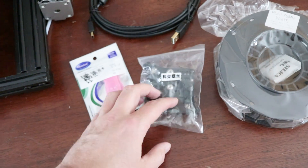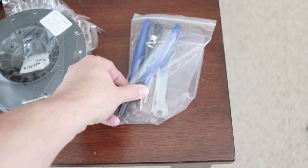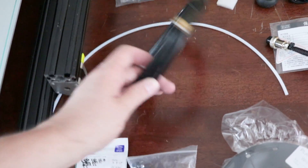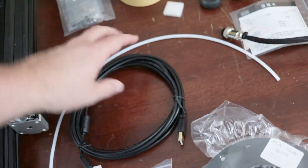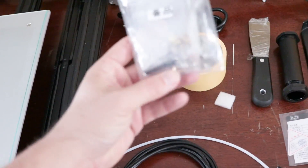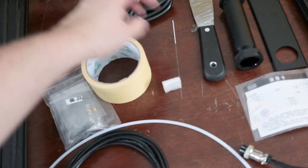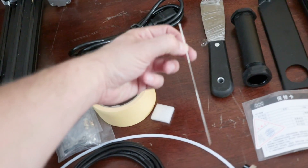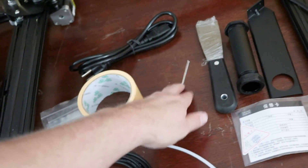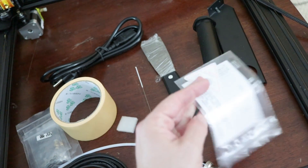Here are all the other included items. USB cable with micro SD card, brackets and end stops, a test spool of filament, and some tools — including these little filament snipper tools, which are perfect. A USB cable to connect to your printer, filament guide, a larger bracket for the top of the printer, additional bolts, some tape for bed adhesion, the power cable, and a filament or extruder unclogger tool. So far on my CR-10 I've had no clogs, so very lucky. Here's a spatula to remove prints and a guarantee card.